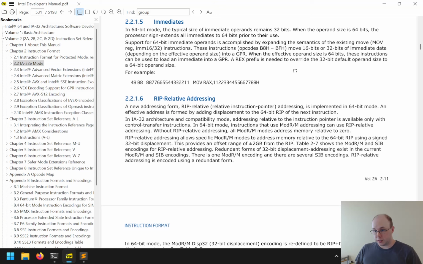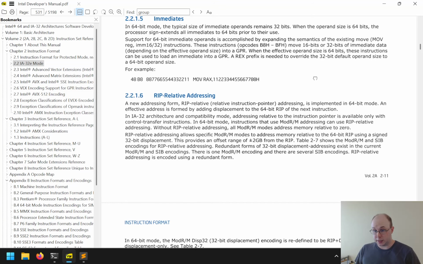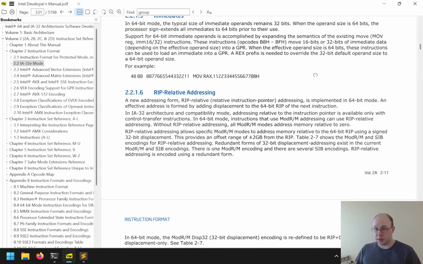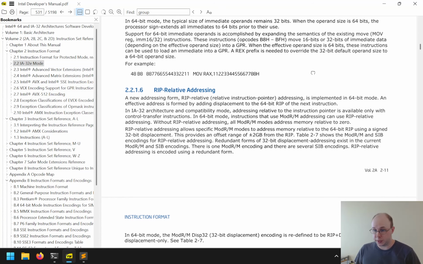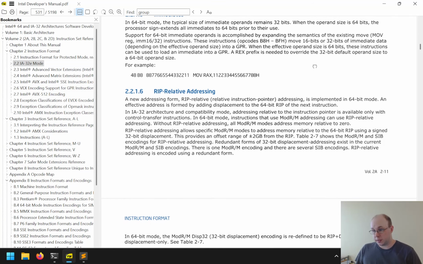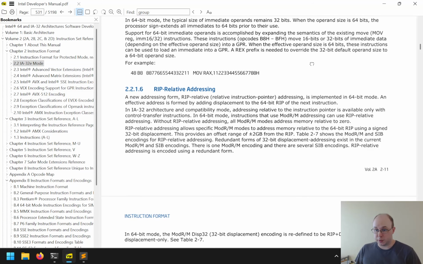These instructions, opcodes B8 to BF, move 16 bits or 32 bits of immediate data into a GPR. When the effective operand size is 64 bits, these instructions can be used to load an immediate into a GPR. A REX prefix is needed to override the 32-bit default operand size to 64-bit operand size.